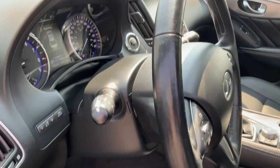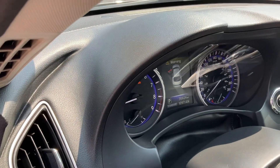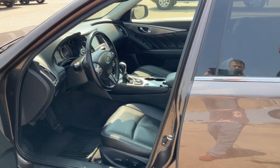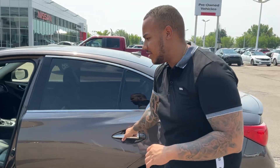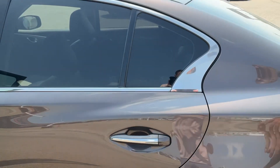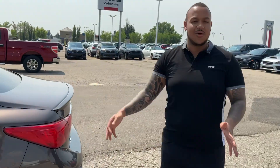You also got a beautiful sunroof. You got all of your safety features as well, with the digital speedometer, backup camera, navigation, all that good stuff. The Bose sound system sounds absolutely stunning. Backseat space in the Q50 — you got a ton of backseat space and it is a beautiful body.